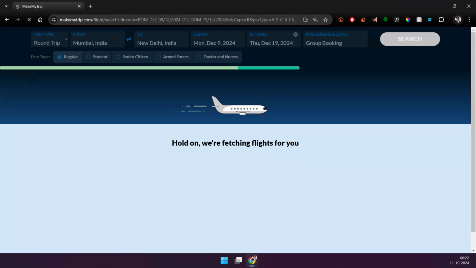Basically, it is trying to see if there are any available seats for these 21 passengers put together in one flight. That would be the first criteria. Once it filters, it looks for the cheapest cost and brings that on top of the list for someone to book the tickets.